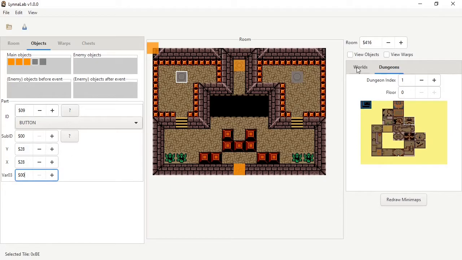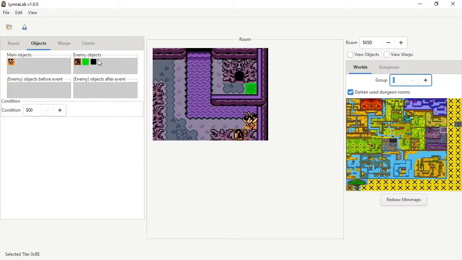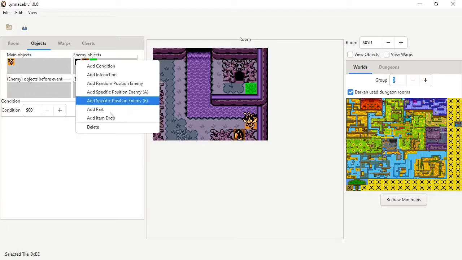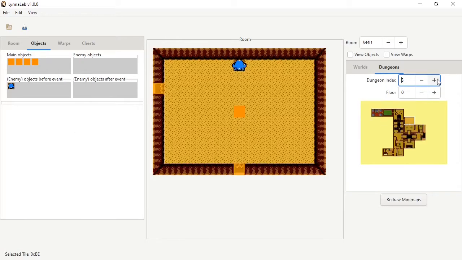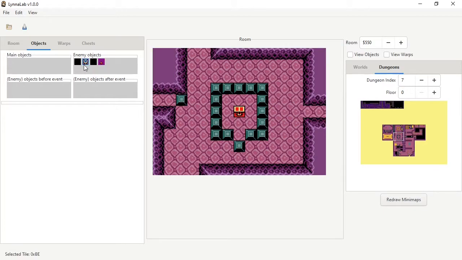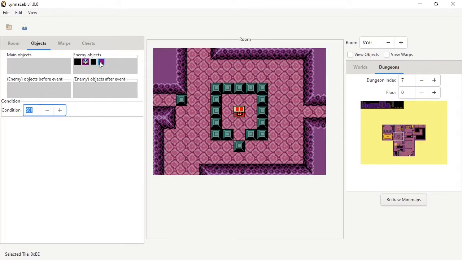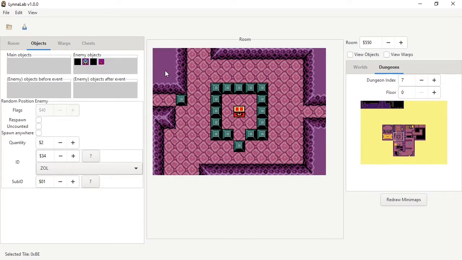Let's go back to our original room. That's everything except conditions. Condition, I need to study this more, but essentially it can activate or deactivate objects. Actually, let's go to Jabber Jabber. So here's a good example. These conditions. Condition 2, spawn jellyfish. Condition 1, spawn the gel.